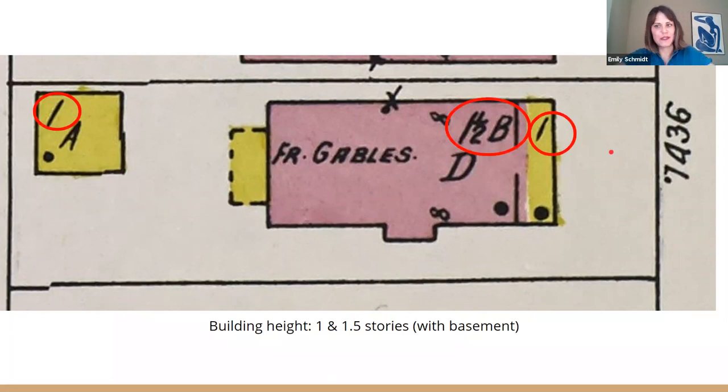The map tells you how tall your building was when it was made. We have one and a half stories with a basement. If you're curious what one and a half means — the attic is considered the half story. So a bungalow has one full-height story and the attic is the half story. If you have a Victorian style house, you might have two or three and a half stories. If you have a two-flat, you probably just have two stories. The porch was one story and the garage was one story as well.